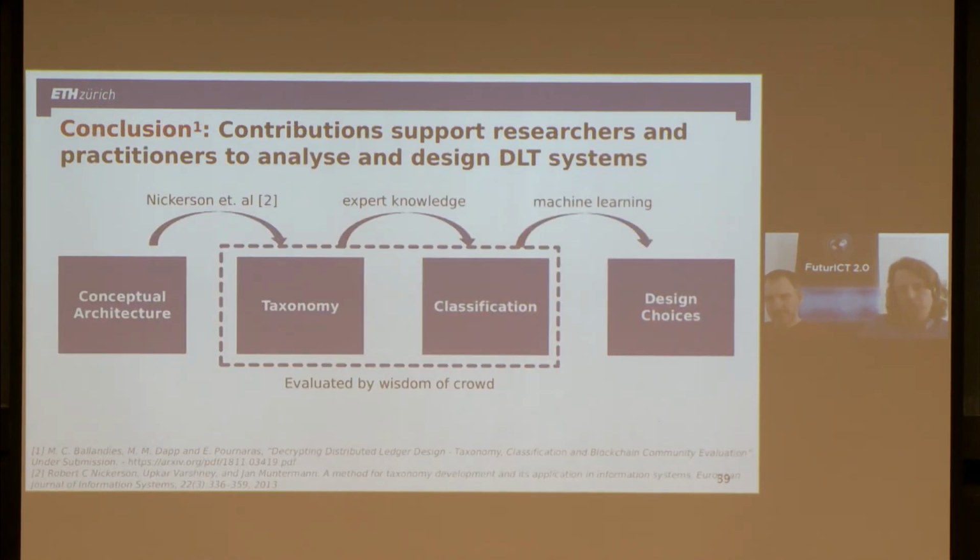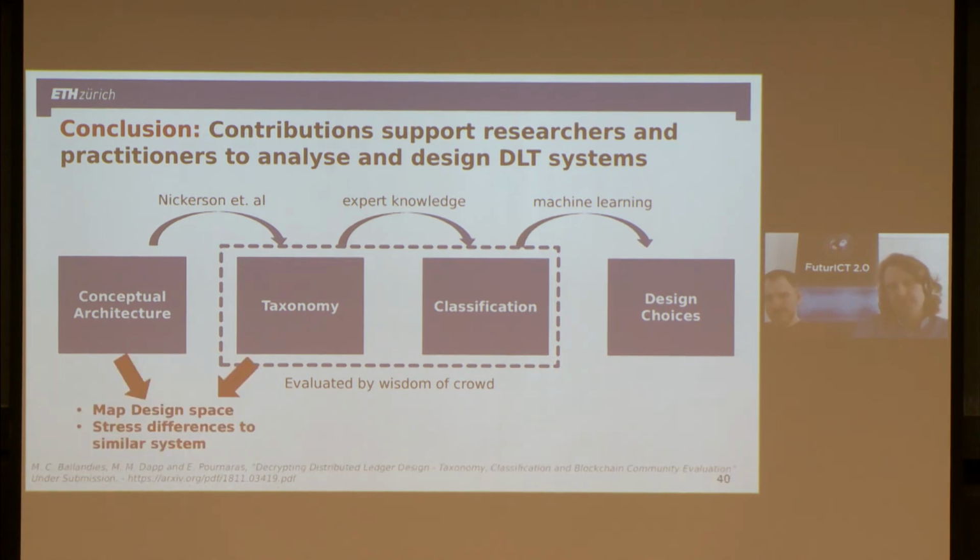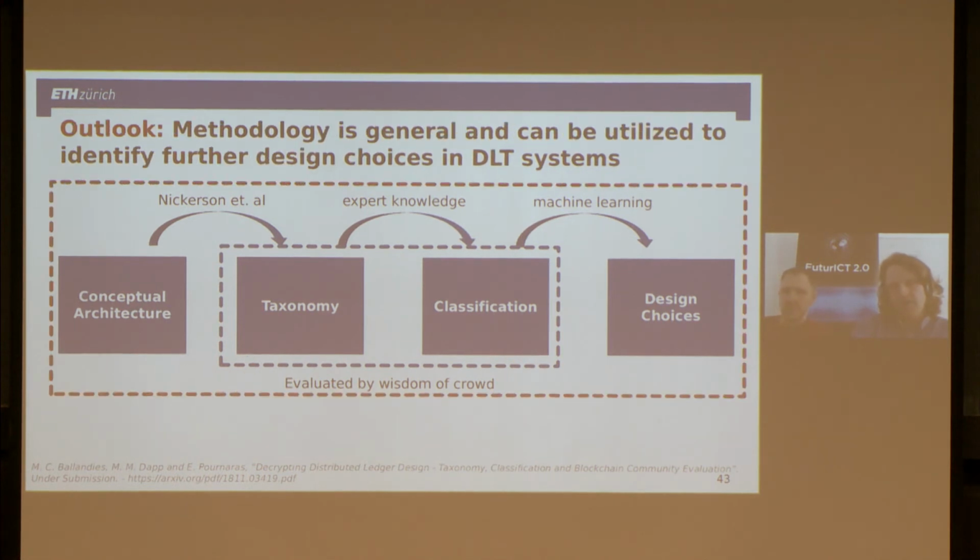Okay, so let me conclude. We think that our contributions support researchers and practitioners to analyze and design DLT systems. In particular, the conceptual architecture and taxonomy map the design space and stress the difference between similar systems. The classification informs about existing systems and can also inspire how systems could look. And the design choices in the end limit the modeling complexity at design time. The overall contribution is this methodology, which can now be reused to further identify design choices.